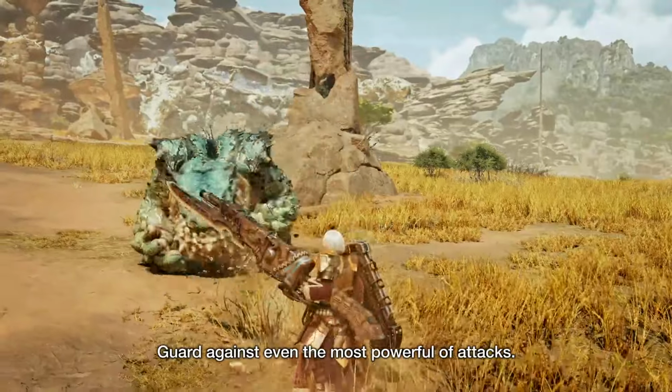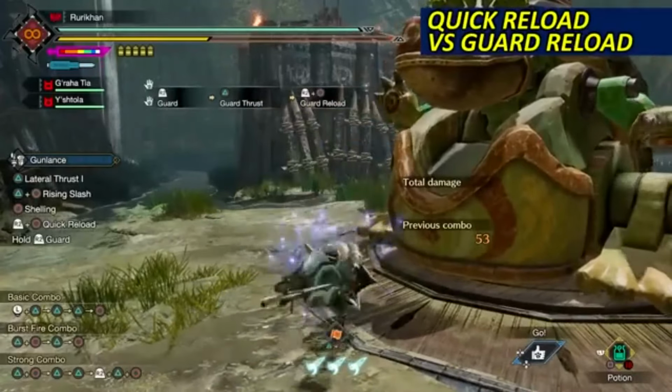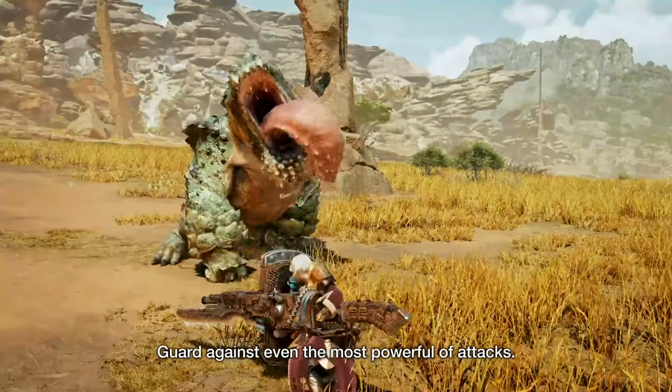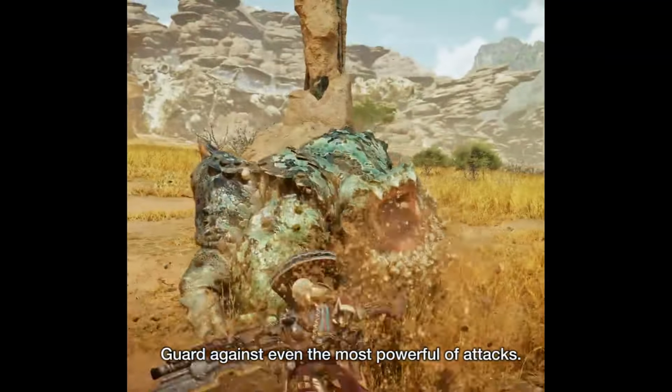First is a normal block, followed by what's clearly a new counter into an overhead slam. Gunlance has had this handful of counters and guard points before, but they were mostly in games with varying movesets like Generations and Rise. It's nice to see that they've integrated them to the baseline moveset now. And it isn't even just this one. Pay attention to this flashing white shield indicator, because this isn't the only time we'll see it in the trailer.